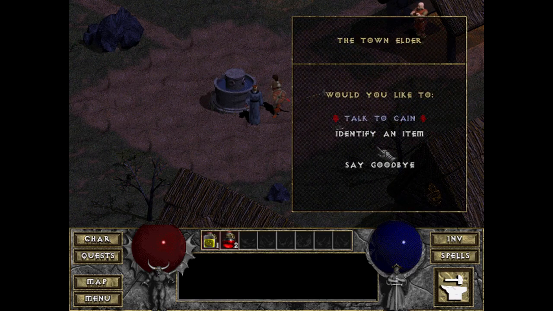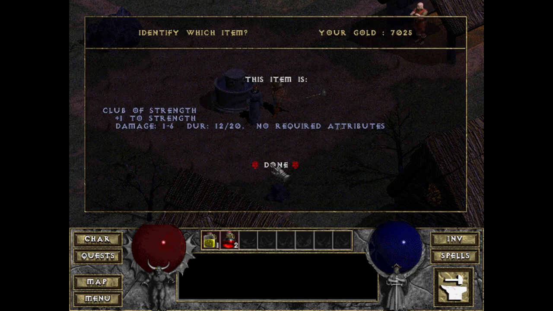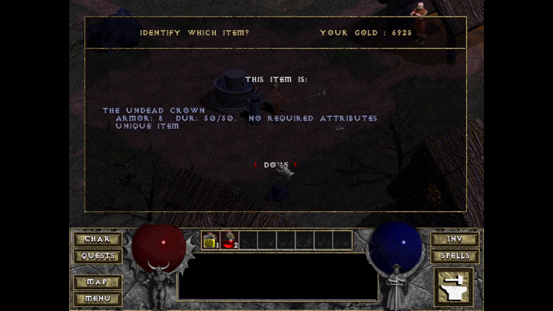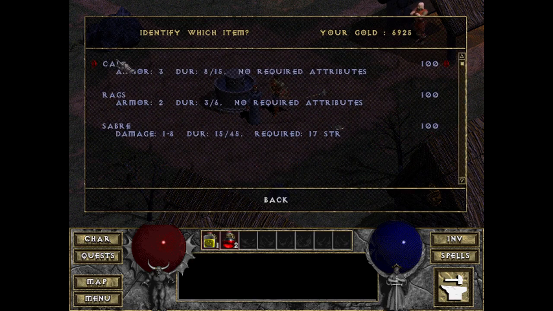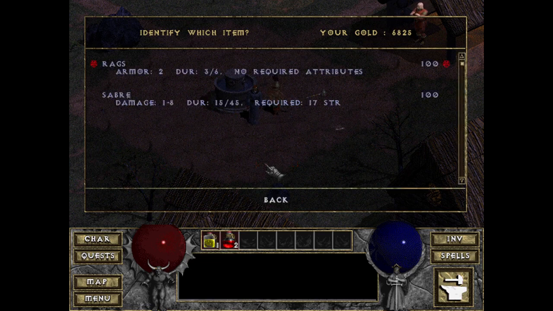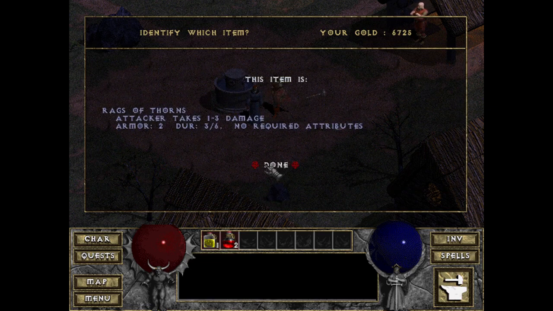Well, you can tell me nothing. Identify. Plus one strength, that's trash. Dead crown. The big one. No required attributes, unique item. Okay, cap, 25% armor, fast hit recovery. What does that mean? Rags of Thorn. Attacker takes 1-3 damage.